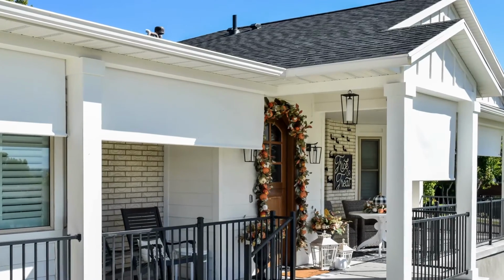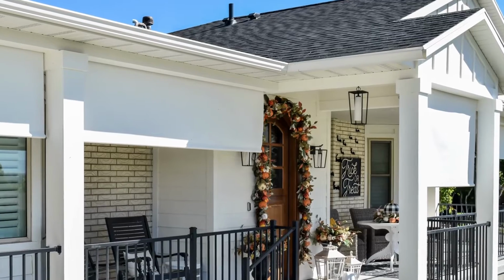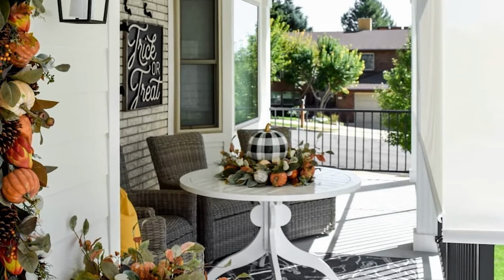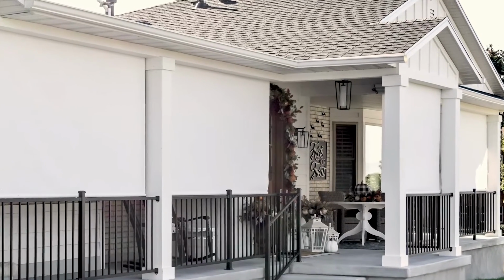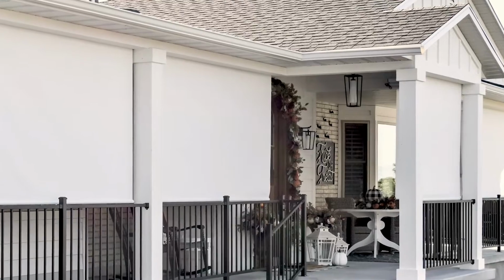So to kick it off, my absolute favorite, Tammy with Vintage White Farmhouse. Now this one might seem a little bit different. We actually used outdoor solar shades for her project, 1% frost. Her front porch was a space that she always wanted to be able to utilize, but because it was so hot year-round, she really couldn't utilize the front porch. Now with these outdoor solar shades, think about it as a new room of her home that she can actually experience. Now with solar shades, it's not just a summer thing.